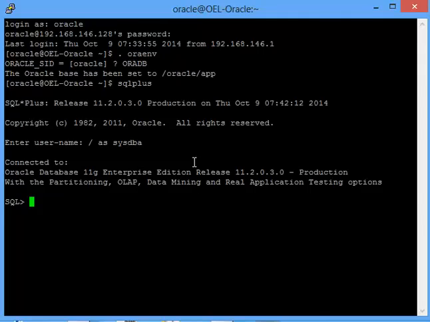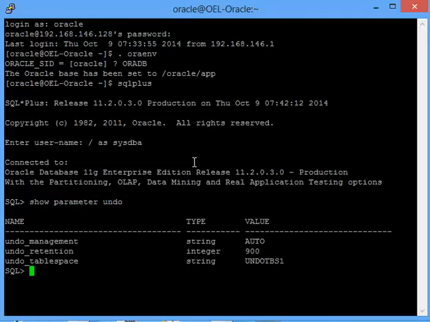So how will you check the undo retention, and whether undo management is automatic? Yes, it is automatic, and my undo retention on this database is 900 seconds, that is 15 minutes. So that means you will definitely be able to get back the data if the time that the application team or whoever requested gave was just 15 minutes before now.